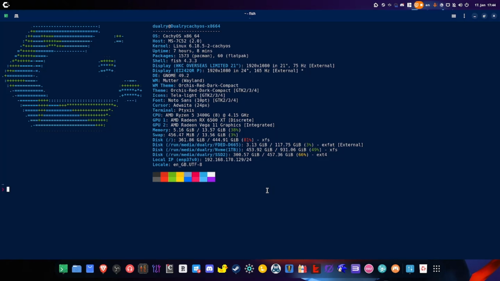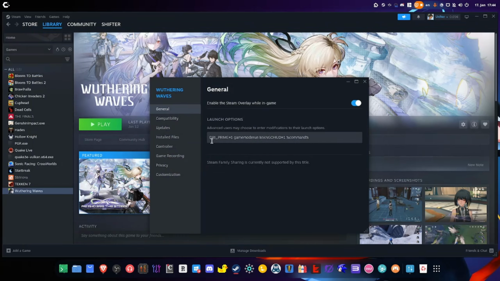Now I bought a new motherboard recently, and I don't know what my CachyOS distro did. I guess it detected both my discrete graphics card and my integrated graphics card as dual GPUs. So for this reason, I have set this to only my discrete graphics card so that when I launch Wuthering Waves, it actually runs using my graphics card and not my integrated graphics card. So that's the only reason why I have this in my launch options.